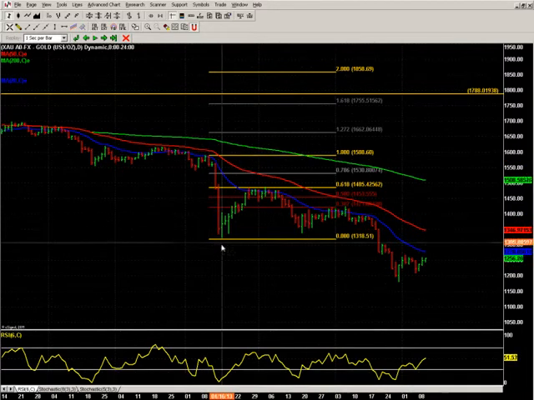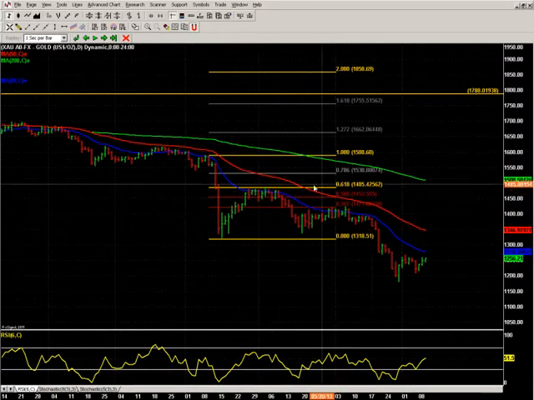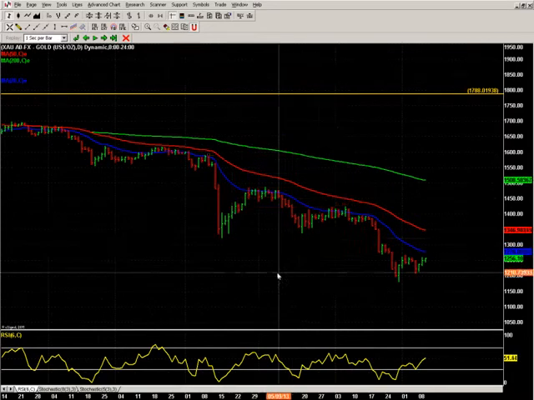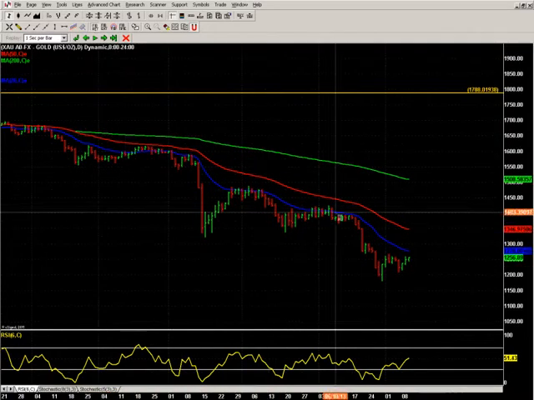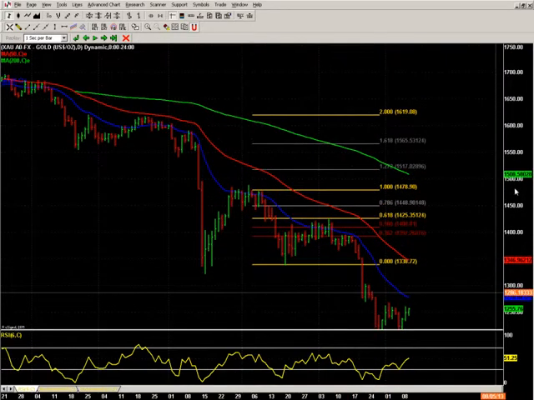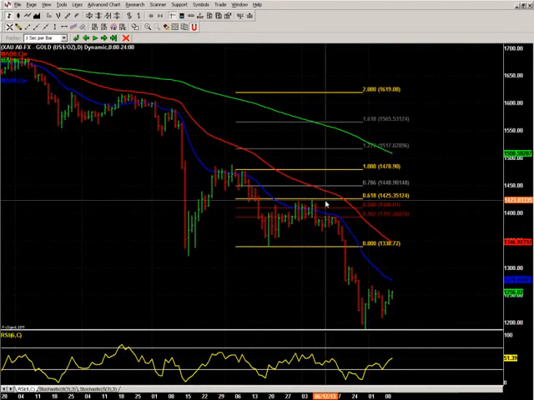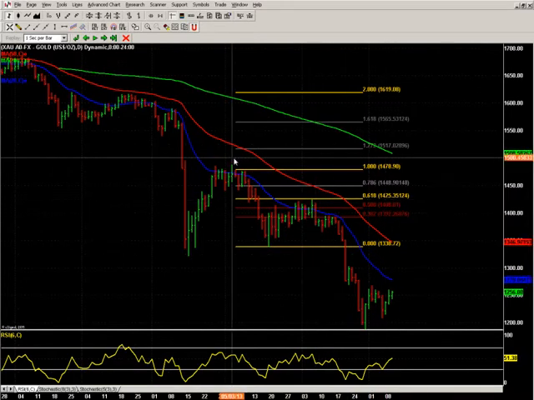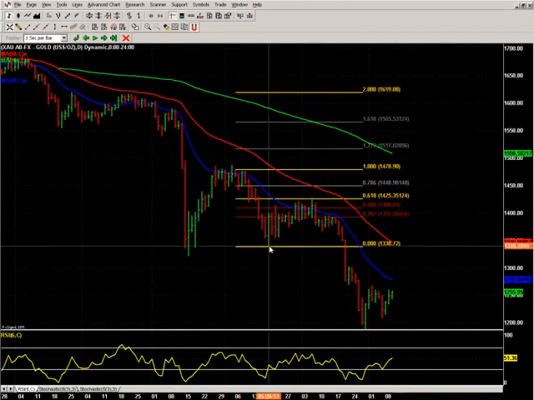From the swing high to the swing low, 618 Fibonacci retracement. Then from this swing high to this swing low, we'd also get a Fibonacci retracement on the 618 again. As I said, this is a magic rejection level. It's a very powerful level. From the high to the lows, 618.